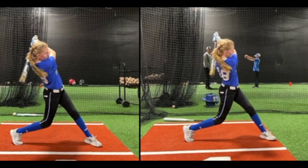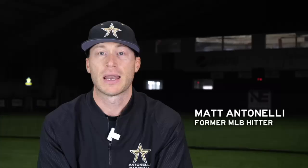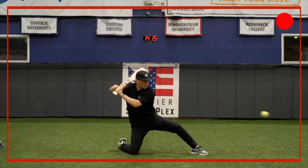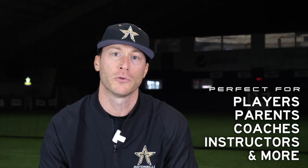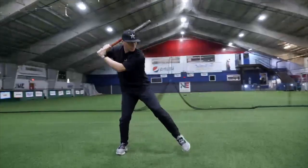If you've got hitters you're looking to improve before the start of next season, this is essential for you. Matt Antonelli here — former Major League player, first-round pick, and college coach. With this course we're going to show you exactly, step-by-step, how to generate power, develop bat speed, and enhance swing mechanics. Regardless of your hitter's age, this course delivers advanced hitting techniques that will allow any hitter to make an impact at the plate this spring. We have a full catalog of training content accessible anywhere, at any time — perfect for players, parents, coaches, and instructors.